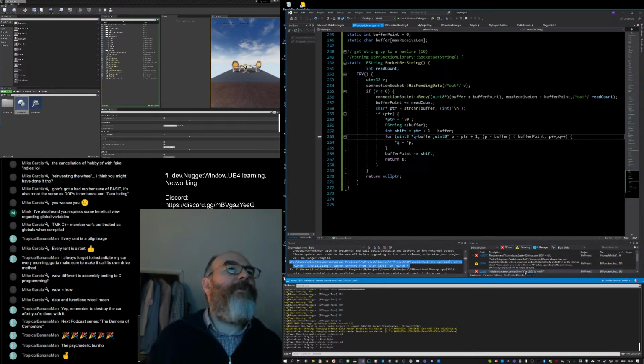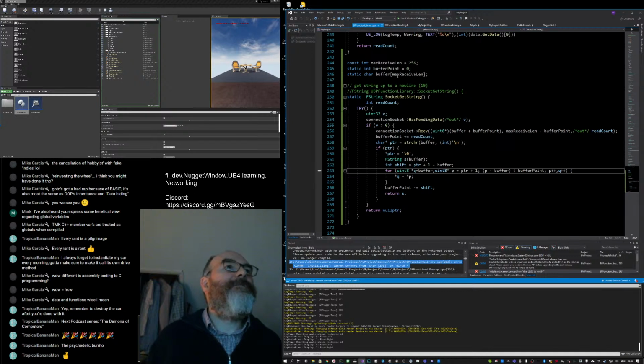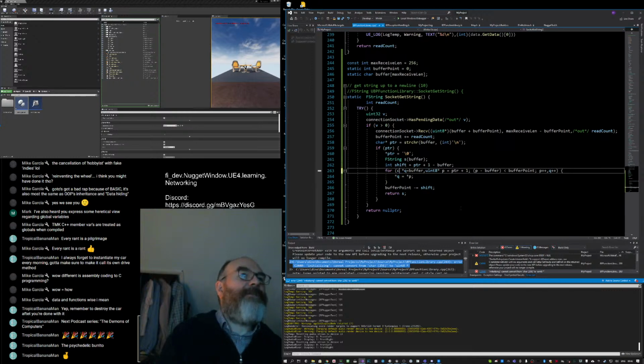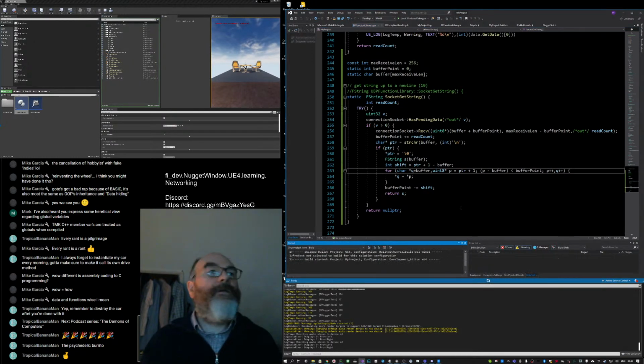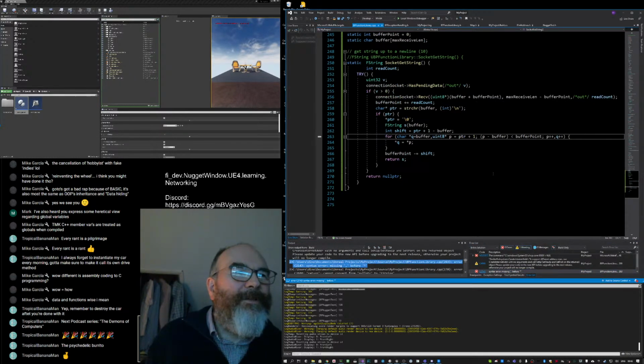Cannot convert from char 256 to uint8. That's because buffer is, okay, buffer is an array. But also this is uint8. It should be able to do this conversion. We'll see. Next. Missing what? Comma before star.